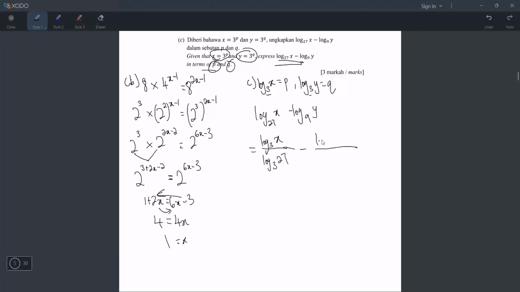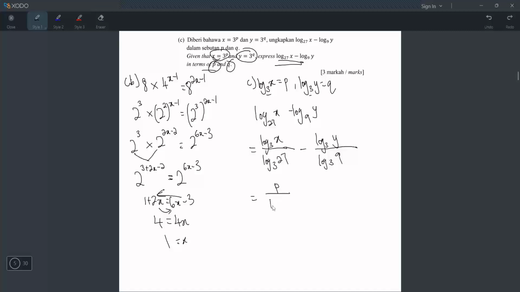Let's do one more time. I want to change to base 3, so log base 3, log base 3. So the log's number y goes on top, the log's base goes at the bottom, like this. And actually this log 3 base 3, you can cancel and it becomes 1, the whole thing. Okay, let me show you how. On top is log x base 3. Wait, log x base 3 is p, right? So actually I can write p already.